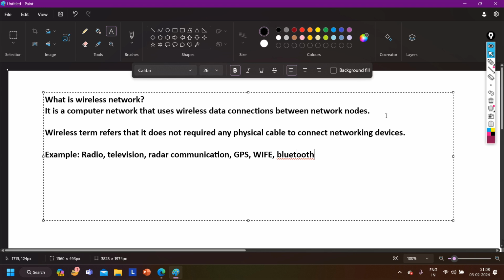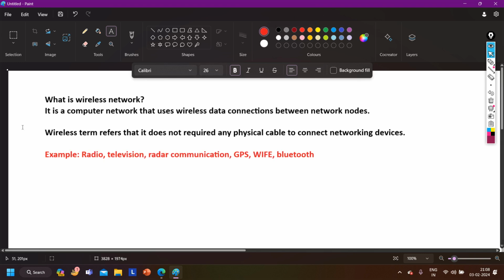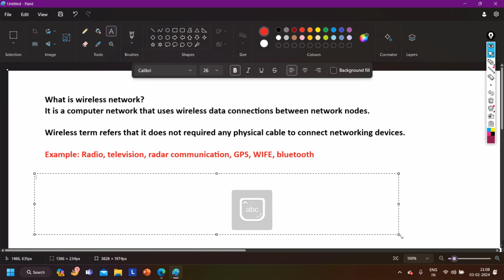Okay, now let's move further. Guys, what is the problem in wired networks? Why did we come up with wireless networking? This is a very important part. So the problem of wired networks, the answer can be what? When a device is connected by wire, it can't move around easily. If you are connecting a device through wire, it can't move easily or very fast.